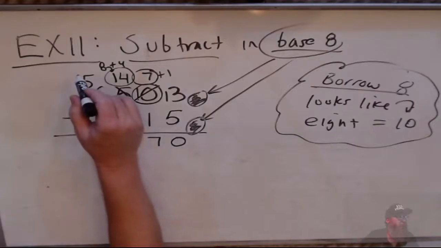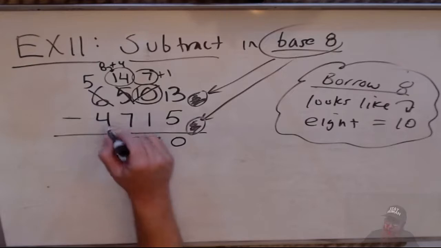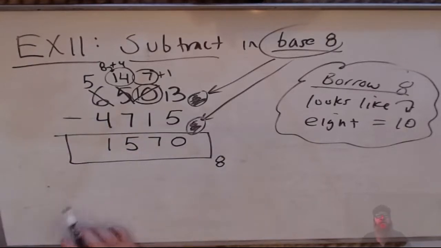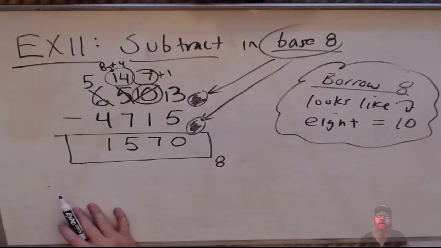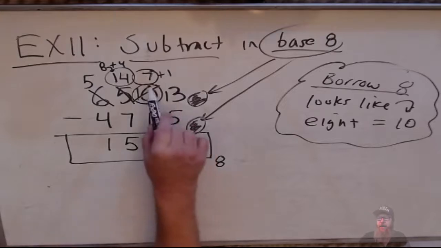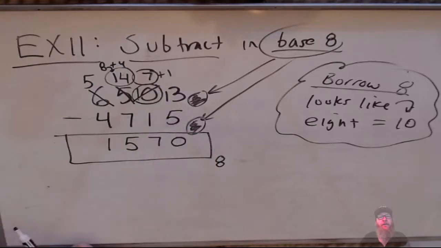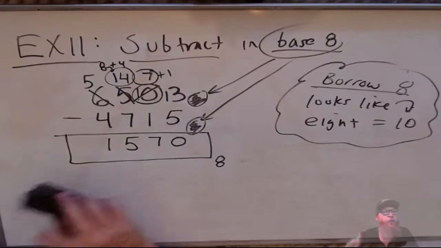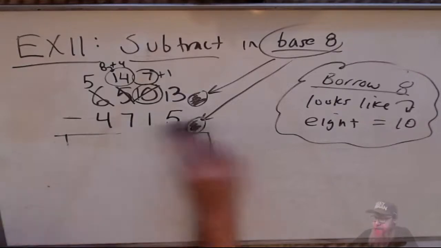And then finally, 5 minus 4, that's easy. 5 minus 4 is just 1. So there's your value, base 8. That one's pretty messy. I admit that one was pretty messy. It got kind of hairy right about here. All right, I'm getting tired, and you're probably getting sick of this as well. So we'll do one more example, multiplication, base 8, and then we'll be done with this lesson.